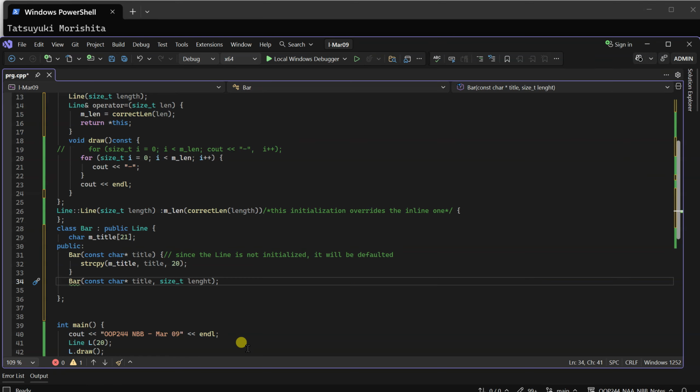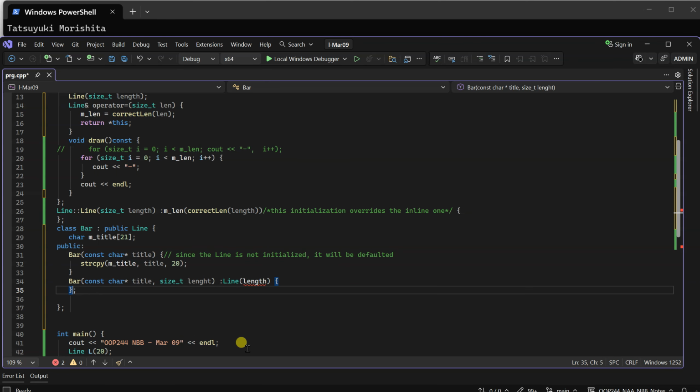Now in here, I'm going to change it. We learned that we can actually initialize values over here when I'm creating them, right? On purpose, I'm not initializing the title because I want everything to be there. So in here, now, we know that bar has line in it, correct? So in the initialization area, you can initialize the line part. So now in here, I can say line, and in here, I'm going to put length.